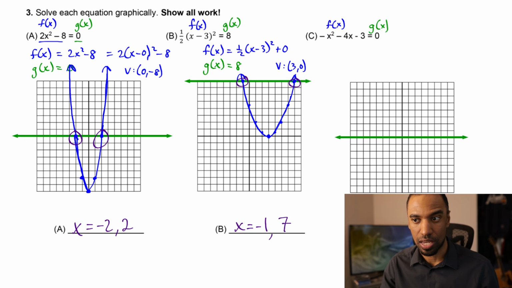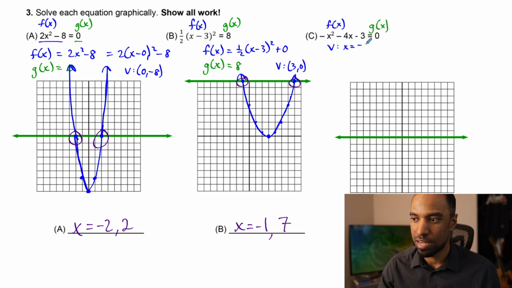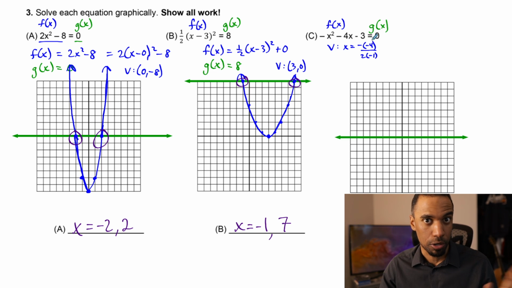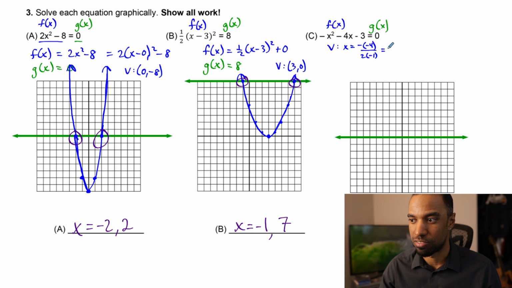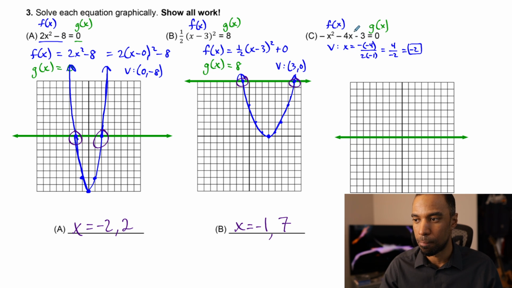Now I got to do some work on this. I got to find my vertex. The vertex in this f of x equation, the x value is achieved by doing -b over 2a. b is -4, a is -1. You can see why I didn't like the negatives. This is actually where I don't mind the negatives. It's the next part that I don't like the negatives as much. Opposite of -4 is +4. 2 times -1 is -2. 4 divided by -2 is -2. A lot of 2's going on here, but this one's negative.